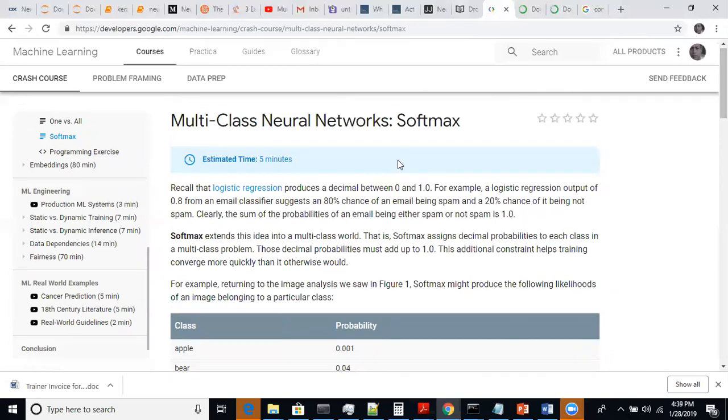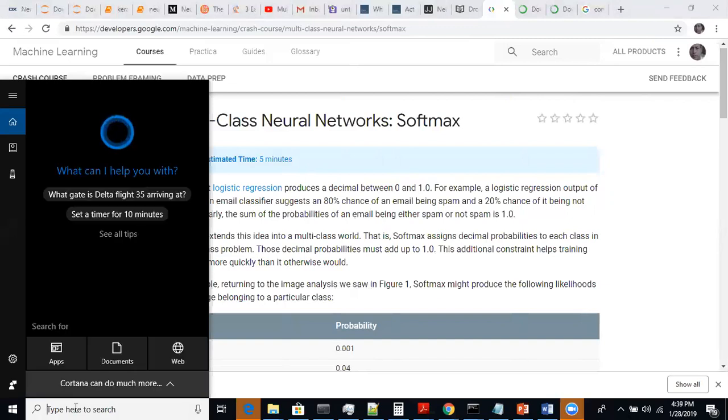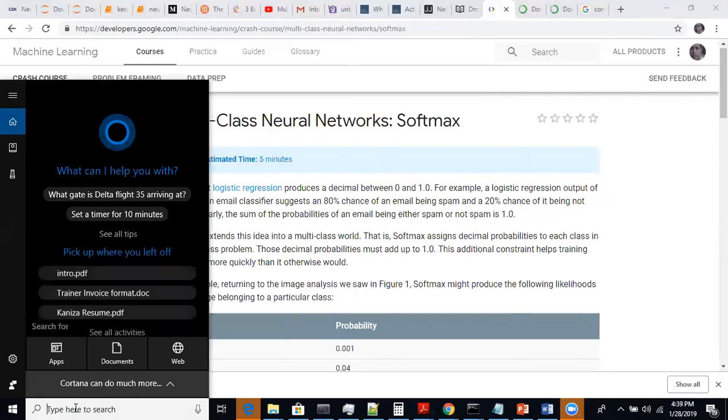Go to add remove programs, uninstall the Anaconda and install it with the same version, 3.6 or 5.